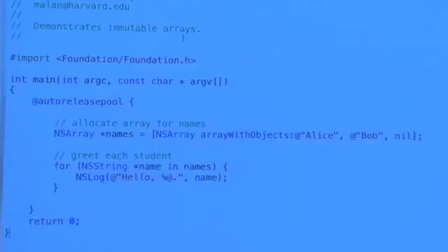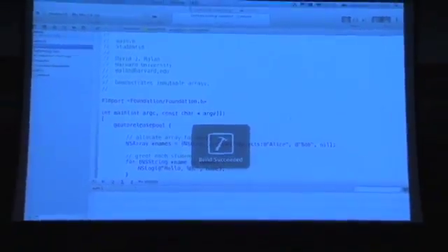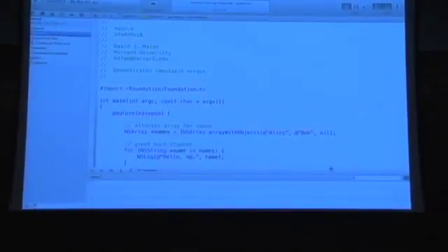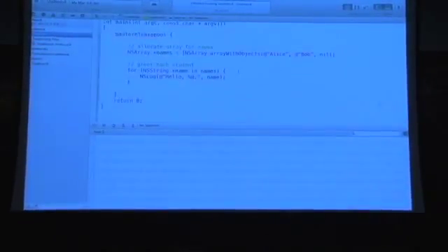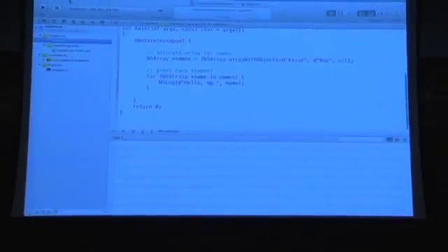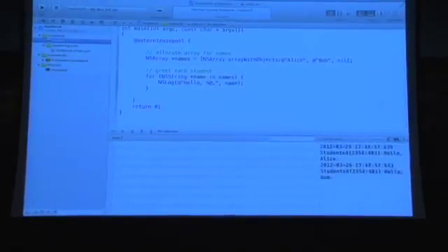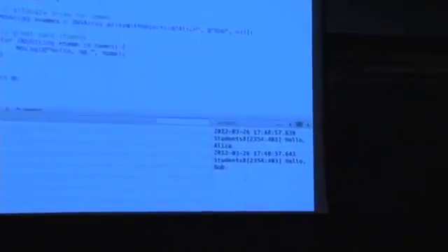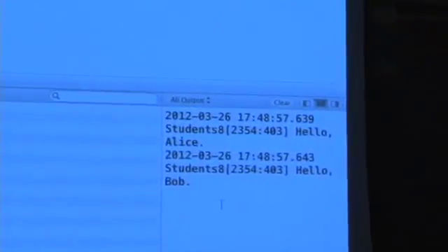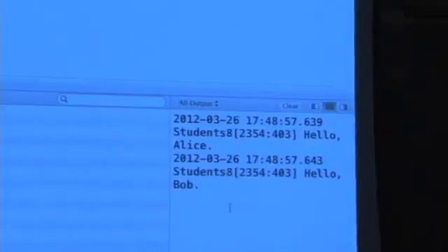And so just to run this, Command R is going to open the debugging output window on the bottom. And in the bottom here, window's too big. There we go. On the right-hand side, we see hello Alice, hello Bob, along with the date and time and whatnot and the process ID with which we ran this. So any questions syntactically or functionally on this look back from last week?